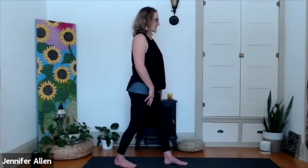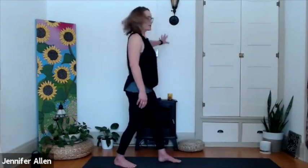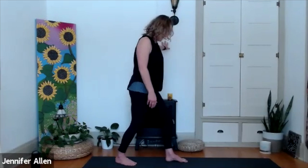We're going to take the right foot back and step it back just slightly. And the stance is a little bit springy. The knees are slightly bent. If you need help with balance, go ahead and touch the wall. Hold on to something to support you with the left hand. Otherwise, back foot is forward.